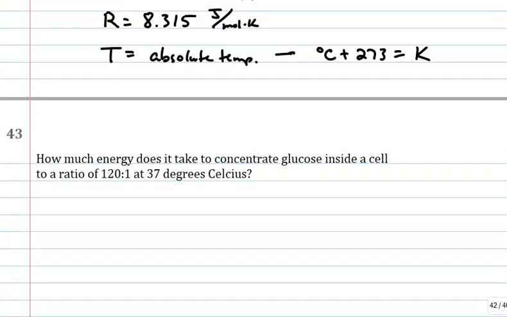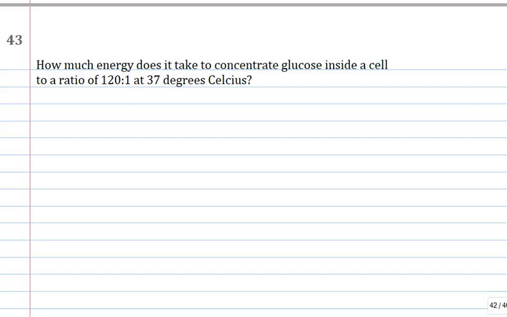You can see if we're transporting glucose in our first problem, at pH 7 glucose will not be charged. So what are the thermodynamics associated with this? How much energy is it going to take to concentrate glucose inside a cell to a ratio of 120 to 1 at 37 degrees Celsius? All right, I think every time you do one of these problems you need to draw some type of sketch to give you a perspective of what the problem is telling you. So very simply if you have a cell and you have glucose outside the cell and glucose can come inside the cell, in my mind the way this problem is set up we're concentrating glucose in the cell. So this would have to be C1 and this would be C2. The concentration of glucose inside the cell is C2.